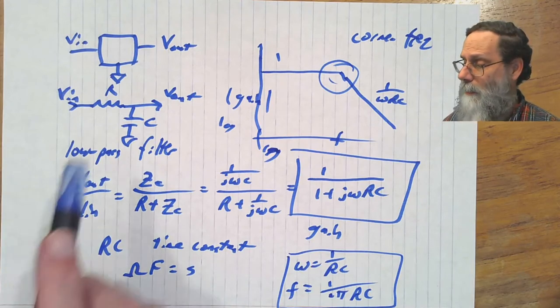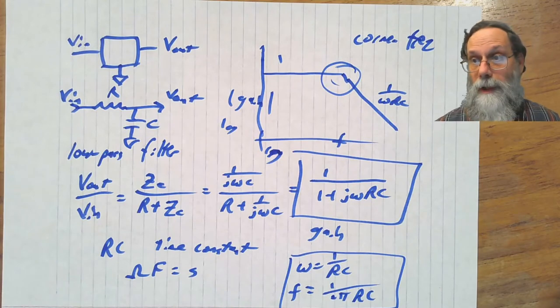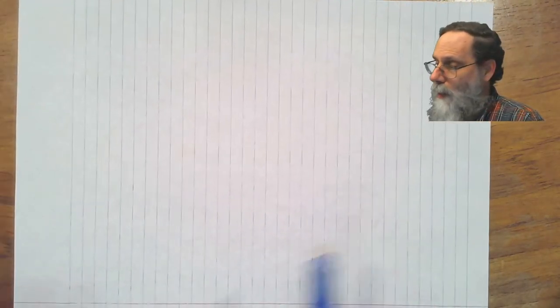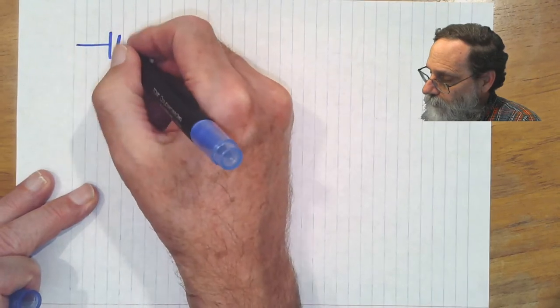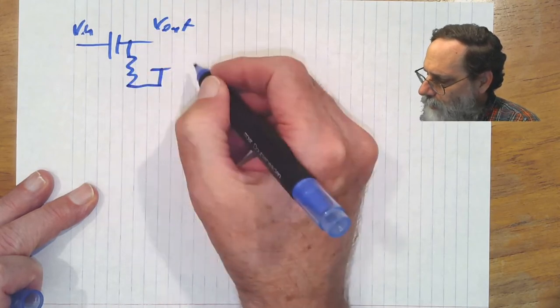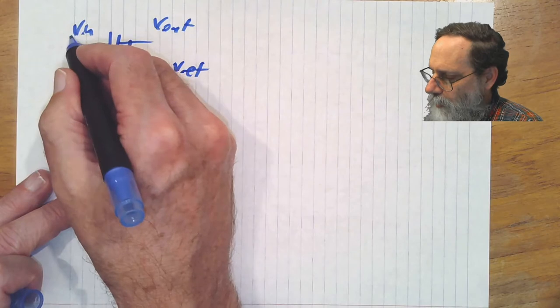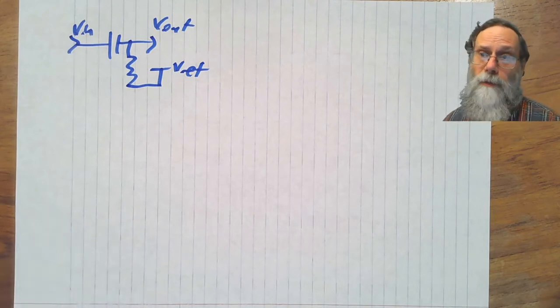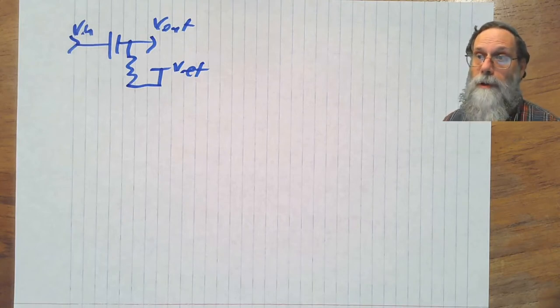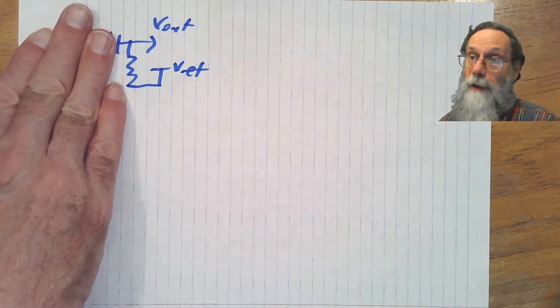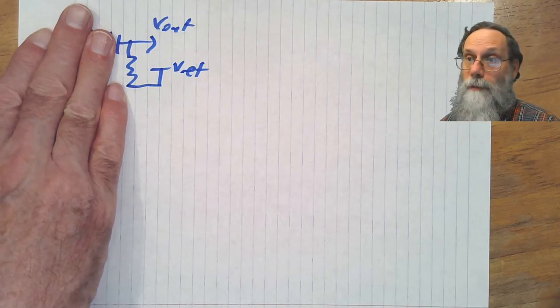All right. Let's take a look at what would happen if we switched resistor and capacitor. So now we're going to have a capacitor between Vin and Vout and a resistor. And I'm not going to draw this one to ground. I'm going to say it's to an arbitrary DC voltage reference. Okay, we can again do the analysis of what happens at zero, what happens at infinity. At very low frequencies, capacitor is basically an open circuit, and Vout is just Vref. So no change at all due to the input.